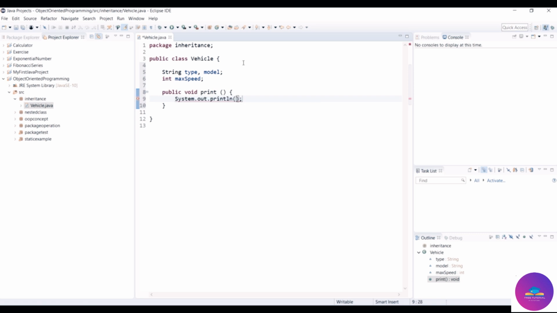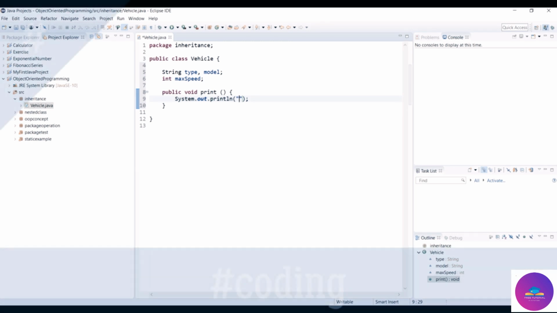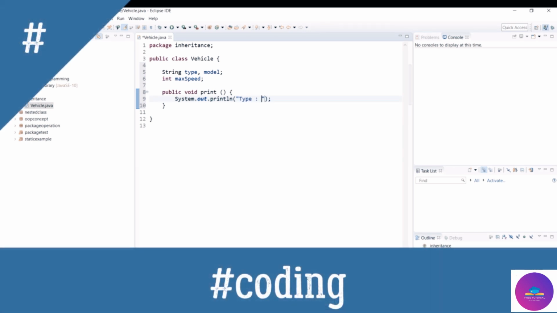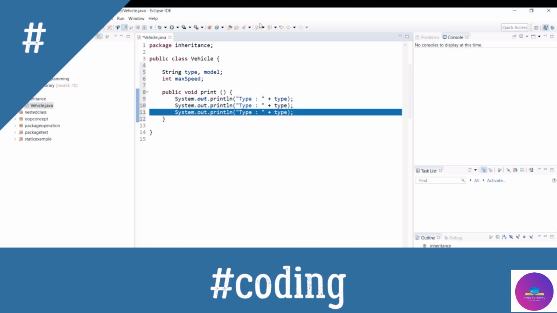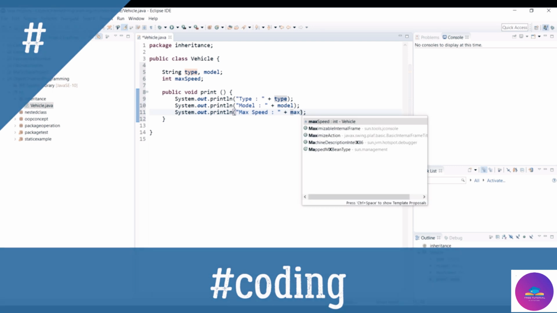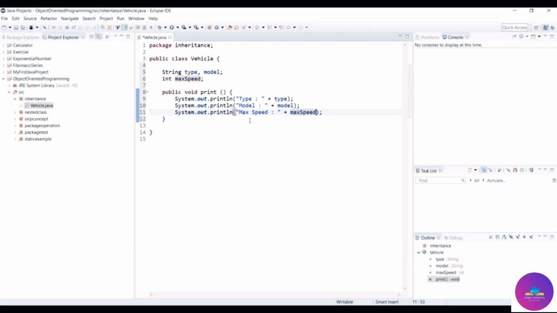And we'll use the print method. So finally, we'll save that code.